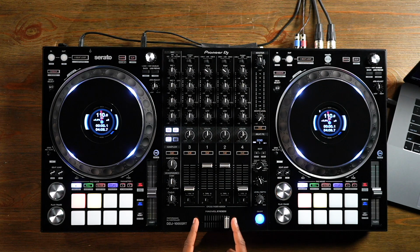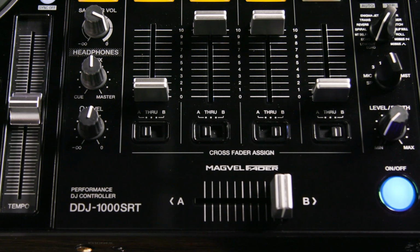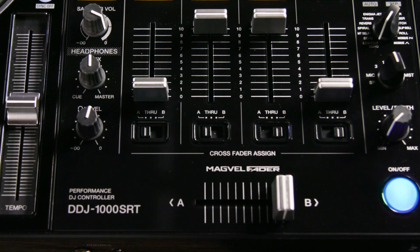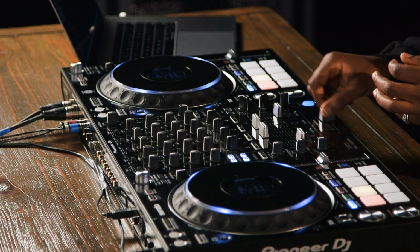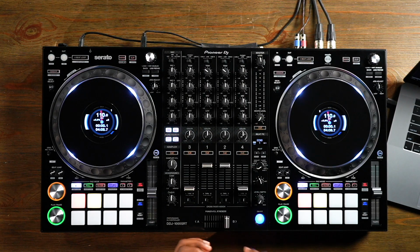This crossfader here is the Magvel fader. This thing is super smooth and feels really great. This is the same crossfader that you're gonna have on the DJM-S9 mixer, the 2-channel battle mixer that Pioneer makes that's very, very popular amongst a lot of DJs and a lot of clubs. The exact same feel here. Now, one of the features with this crossfader is that if you want to adjust the cut-in for this crossfader, you'll actually go inside the computer and make that happen.